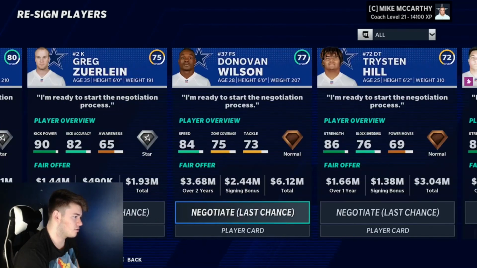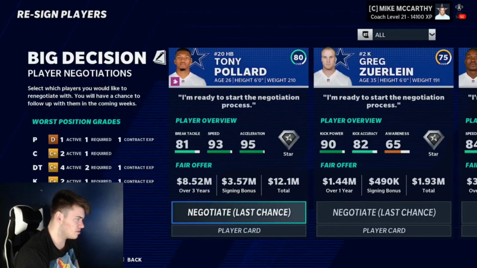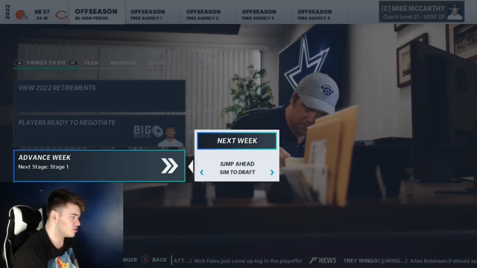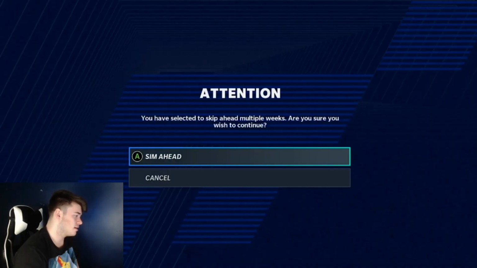We have like no cap room again. We already saw that. Yep, negative $3 million cap room. But the players that we're letting go, I'm not too mad about, honestly. So I think we're just gonna carry on to next season. We do still have the draft. And I know we don't have anything really crazy going on in the draft, but at least we do have the draft. And I guess we'll see.